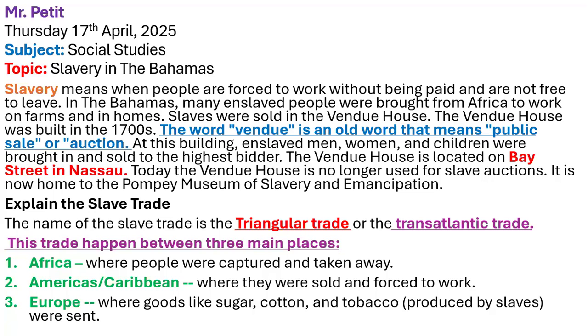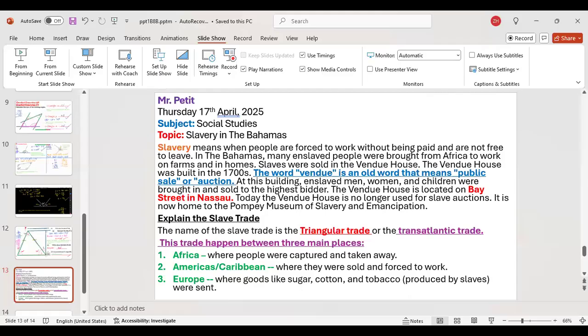So it was not a good sight, right? That's one of the dark periods of Earth's history. Not good. So they brought them to... Let me just show you all the slave trade itself, so you can see the actual countries that are involved. Why they call it the triangular trade.